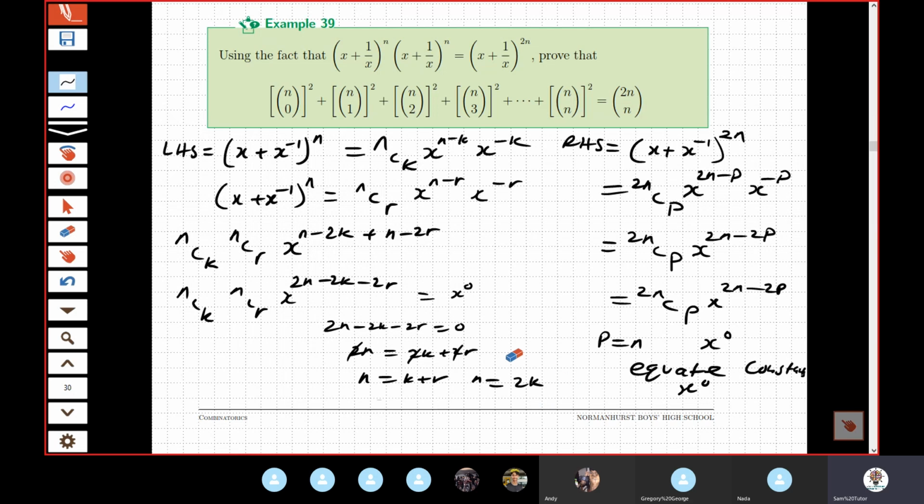Or in other words, n equals 2k. Right? Because that would be minus k, minus k, minus k, minus k. No, because now you've got this. Sorry, don't ever do that. When you make a mistake, don't start at the end, start from the beginning, because there's probably other things you've done. I'm not rubbing everything. Just here.